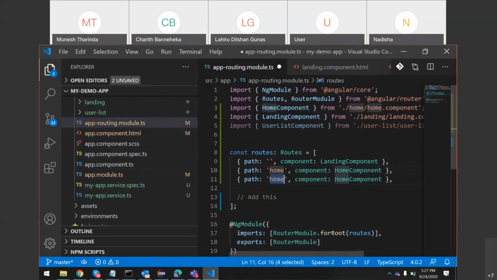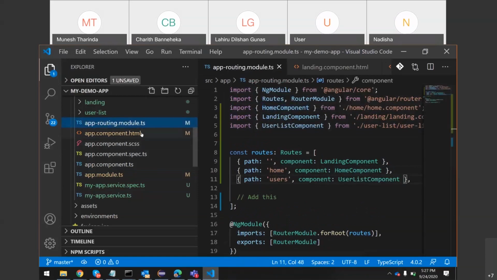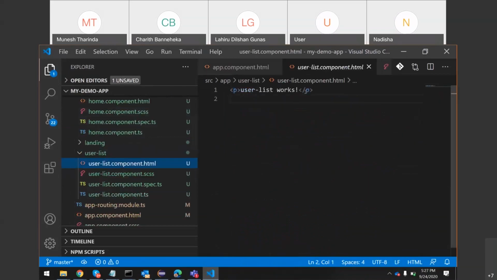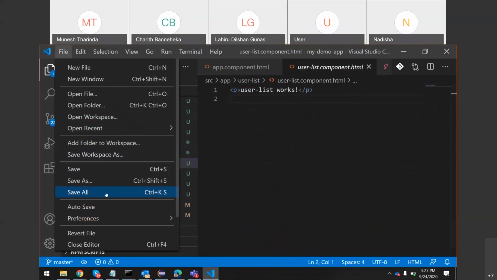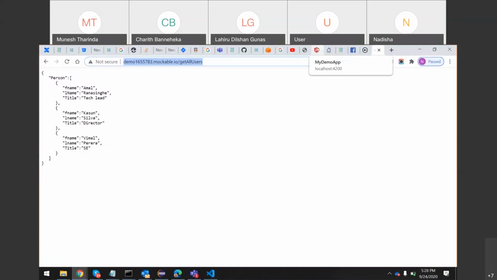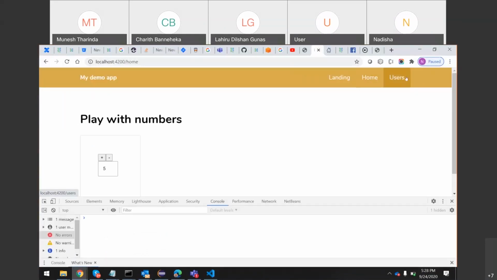I gave users, and then the user list component. The user list component HTML has the default text 'user list works' for you to check whether everything is working fine. If I go and check this, now I have a new menu, users, and when I click on it, it shows the text that is in the user list component HTML.